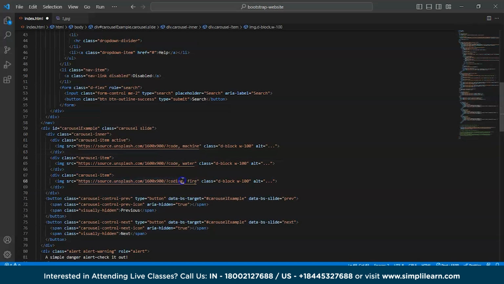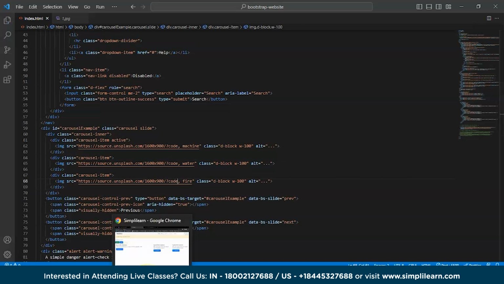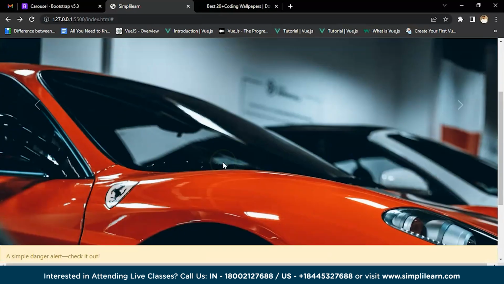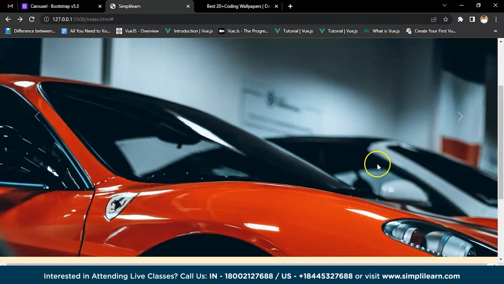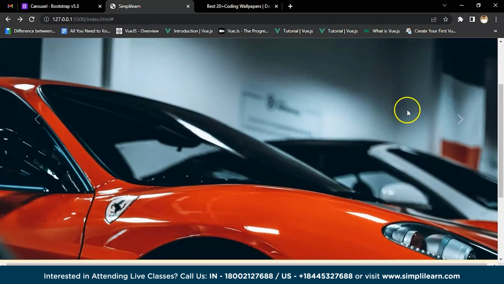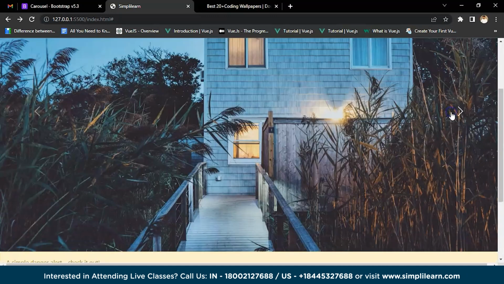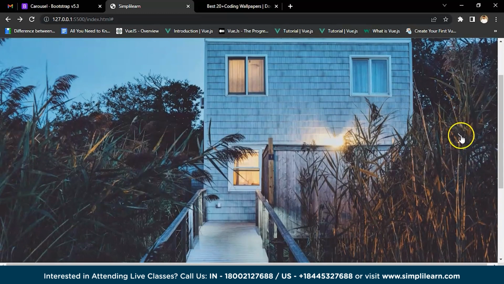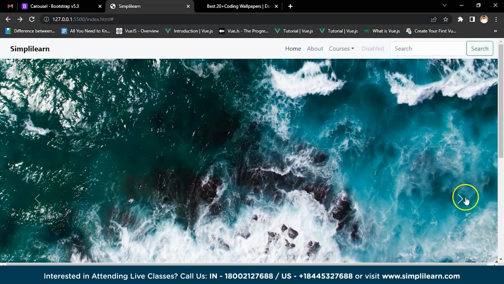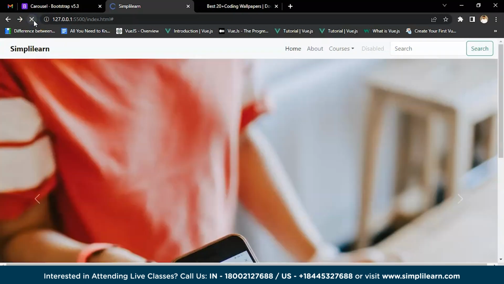So it's a very bad combination, guys, but let's see how this API works. So it's giving me random images. It's a technology and water and all. So the next image will be like this, and this is how these images are looking. And whenever I refresh, it'll again change all the images, right?